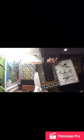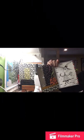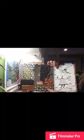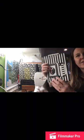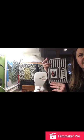Don't want humongous ones always. And let's see, one more. I'll put a little headstone down in there. There. So that was just one part of the signature that's ready to go now.